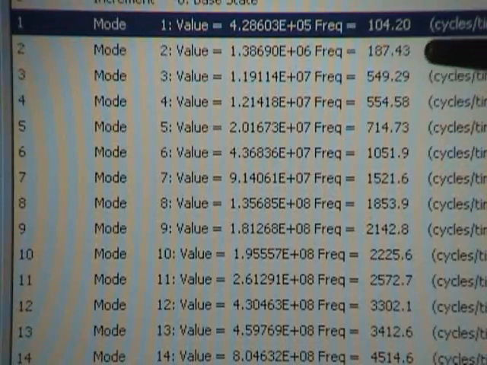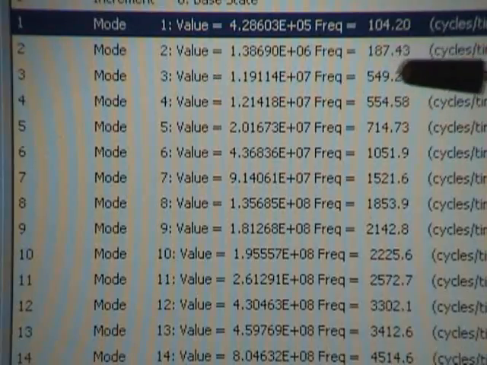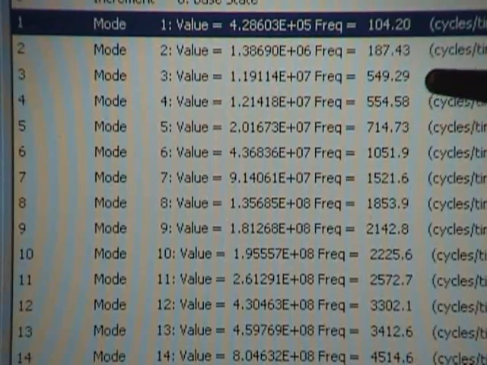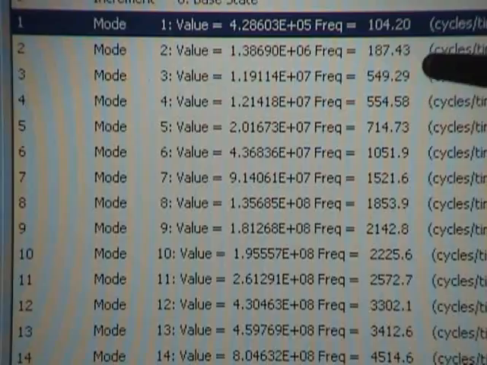But we have some additional modes due to the vibration of the structure we've added. In fact, the first two modes here at 104 Hz and 187 Hz represent vibration of the structure as we'll see in the animations. And here the third mode represents the first balanced vibrational mode of the tuning fork.